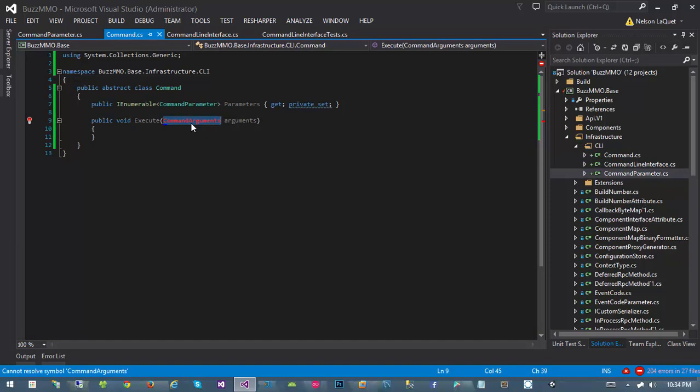Oh, by the way, if this wasn't clear, some people think that parameter and argument mean the same thing, and I really want to point out the distinction between the two, because it's incredibly important to understand the distinction between the word parameter and argument if you're going to follow along with what we're working on with this command line interface, especially when you see things like command arguments here, but then we have parameters here. Well, this is a good example of the difference between the term parameter and an argument.